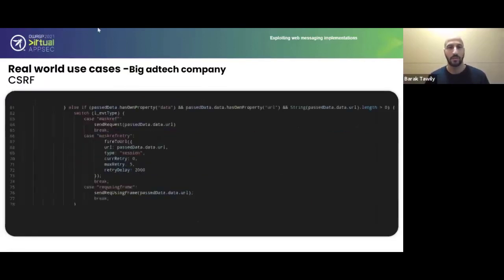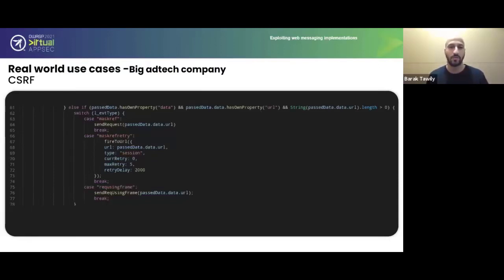Now, here we can see another part of the same code, where we have some checks. If we pass data.data and it has a URL, we can see some additional event types for muskref and muskref retry.